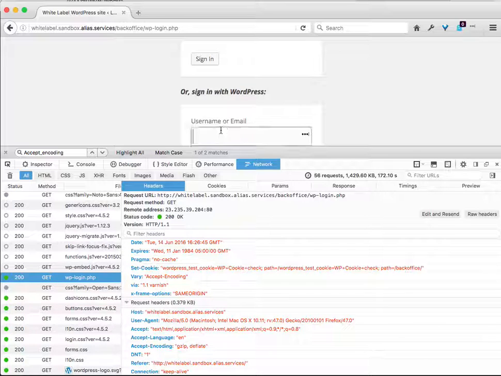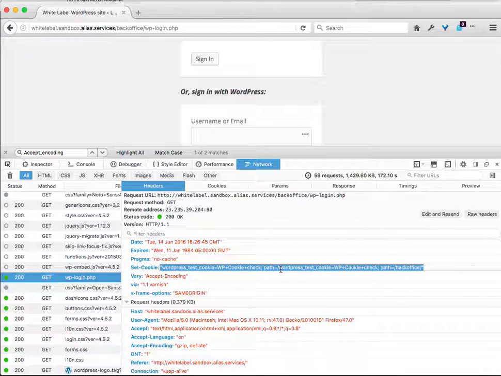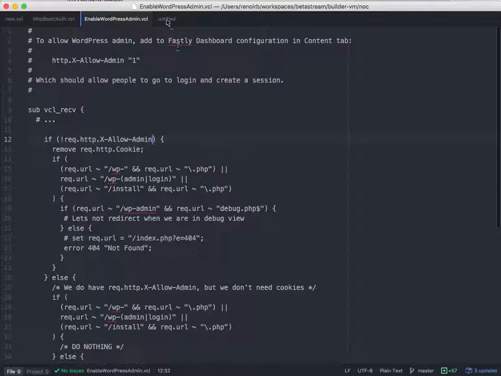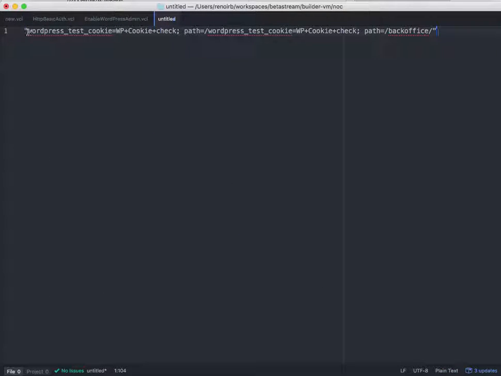So I enabled it, that's why you get access to the Set-Cookie here. If I do a login, first we see the Set-Cookie, and we see path=/ and then the cookie name, right? So it's a string, and then there is a semicolon and then path and then equal. I don't remember by heart how cookie strings are separated.